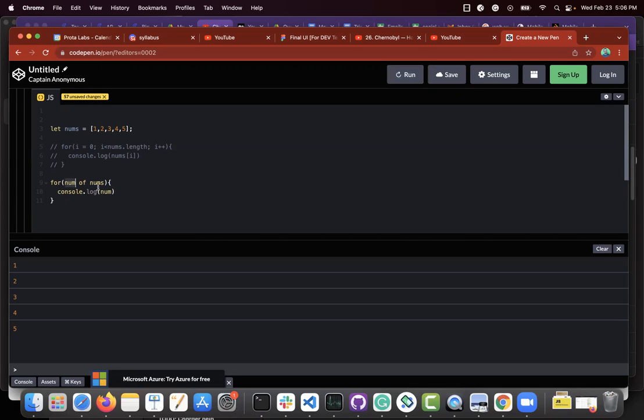And then I take each candy and print it. Any question on this one? Try this out. It's pretty simple, the syntax. I can even call this x of nums, but I have to use x here, right? So this is a variable. Nums is nothing but the array, right?